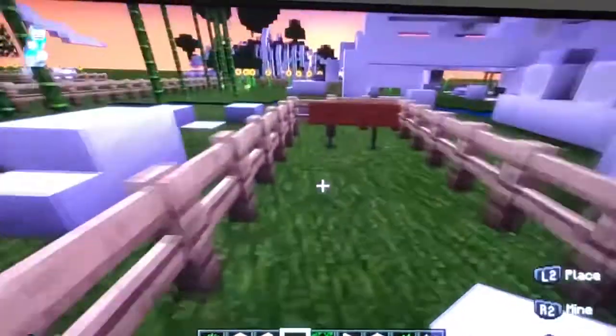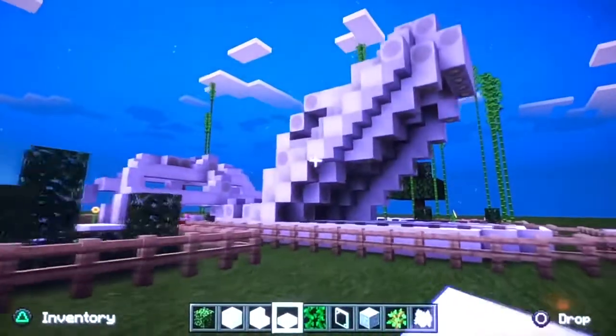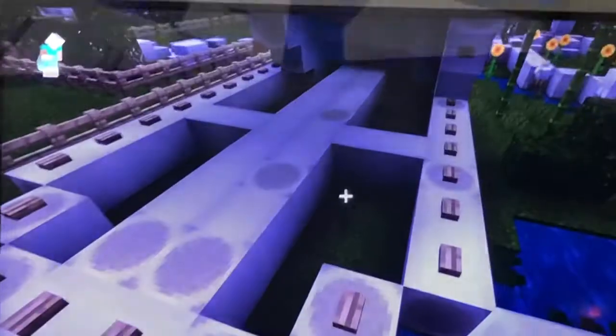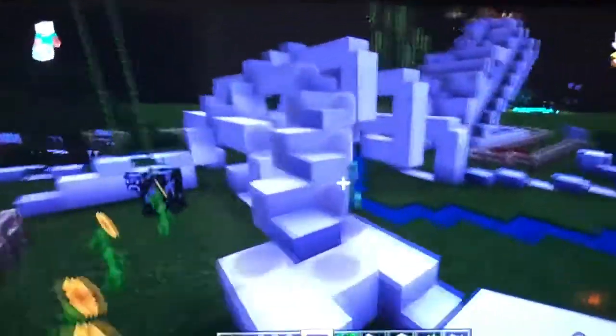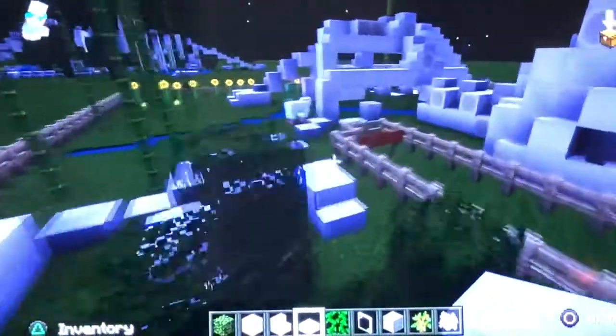There's signs over here. A big fossil found out. A Brachiosaurus. So this is a Brachiosaurus fossil. And as you see, guys, I just used buttons for the teeth. Buttons. And I just thought that it would look good by using just buttons for the teeth. And I see the feet are like stumped in the ground. They're not like outside, they're like stumped into the ground.